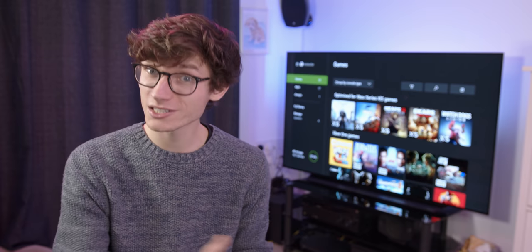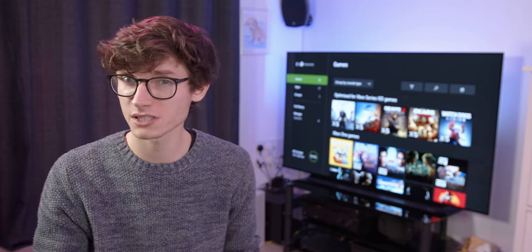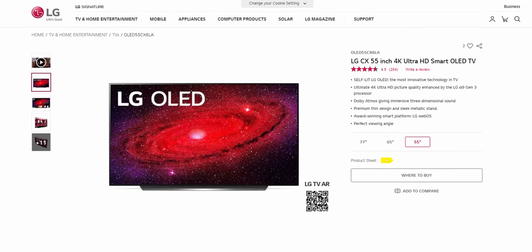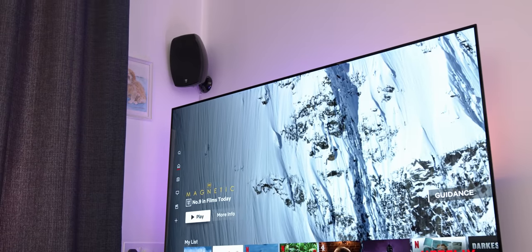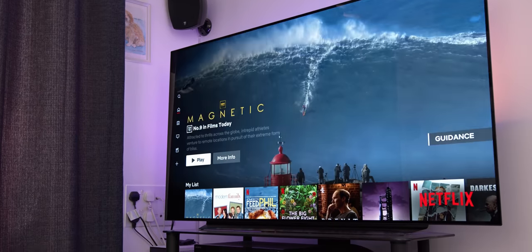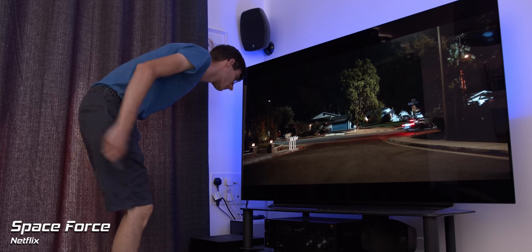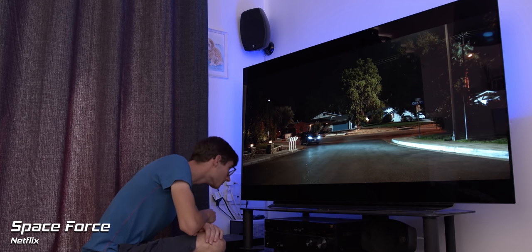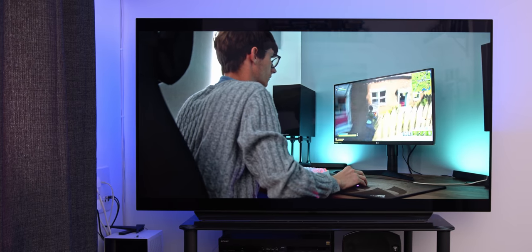In 2020 and 2021, bigger is definitely becoming the new standard for televisions. 55 inches is arguably the sweet spot for price to performance, but I'm super glad I chose a 65 inch set for my room and I'm even happier to see the prices have come way down this year. Just do me a favour and measure your room before you buy, as TVs always look smaller in the shop and it's a little too easy to get size-happy when shopping online.